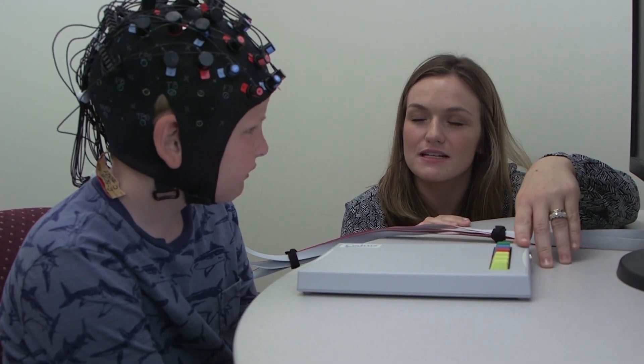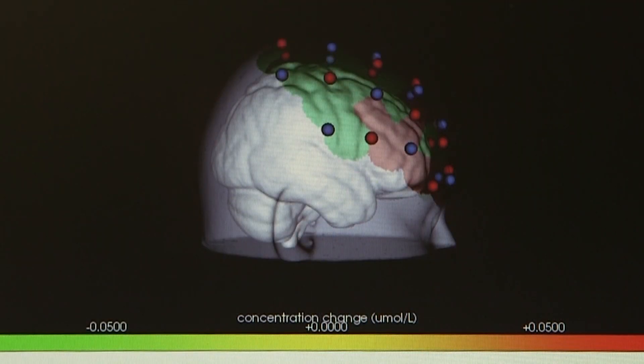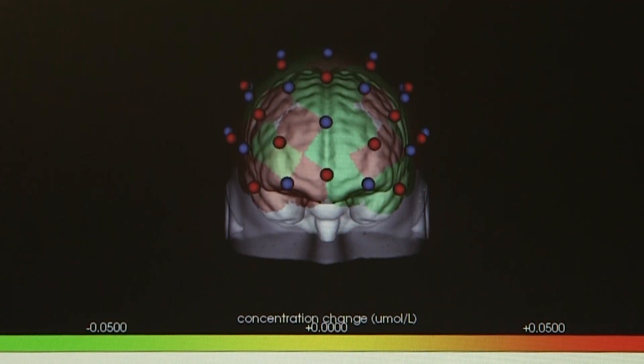In the fNIRS lab we are actually extending down the work that the Neurobehavioral Research Group does to early childhood. We're going to work with kids age 2 to age 9 and look at executive functioning, attention and developmental disorders. The basic plan is the same as what we do with the adolescents — to really get biological level markers.